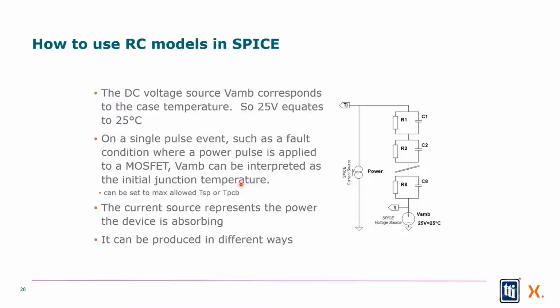So I want to measure my temperature. I want to simulate my temperature inside the part based on my particular conditions. The current source that's in the model will represent the power the device is absorbing. And again, you can either just put in simple square waves. There's a bunch of tools in LTSpice for creating sine waves and square waves and triangles. And you can even use Excel and create a very unusual waveform, a dot at a time. Again, that's beyond the ability of this course, but it basically means that you can create any wave shape and feed it into my circuit, which again is a voltage circuit, but it is actually telling me the junction temperature of my semiconductor device, which is what I'm worried about.